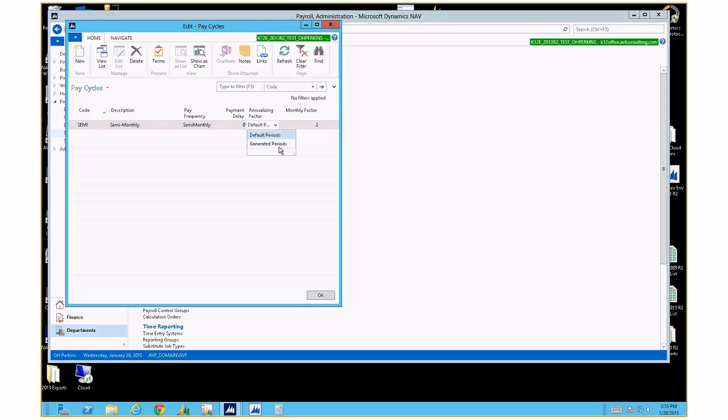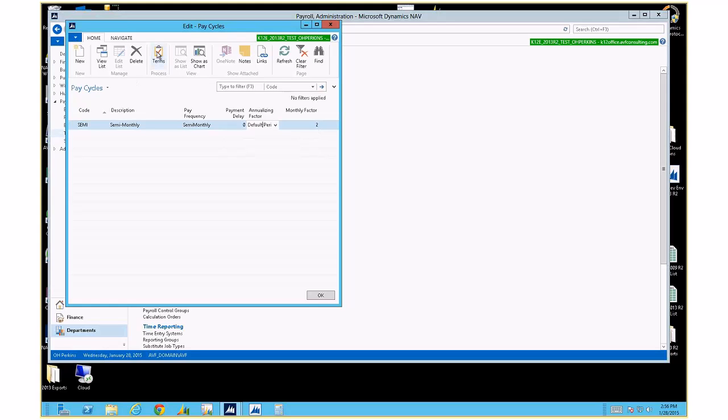So that is really how to think about it, because we do a lot of divisor math all over our system from the pay cycle, and we can override that from other places in the system. But if it's not set to override, it's set to use the pay cycle as a divisor, the question is, do you want the system to get the default periods? Default periods for the pay frequency is what that means. So obviously if it's monthly, it's 12. If it's semi-monthly, it's 24. And if it's biweekly, it's 26. So that's just a little nuance there. I normally think generated periods is probably better. In a semi-monthly environment, it probably doesn't matter much one way or the other. But in North Carolina, that's a whole other story.